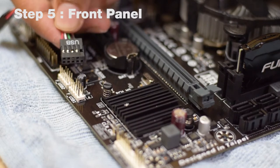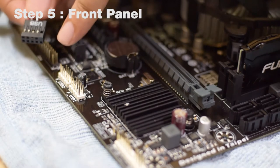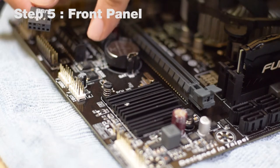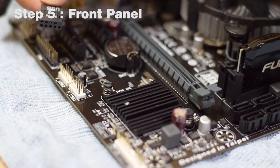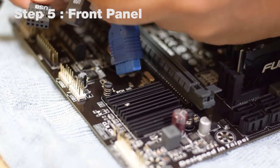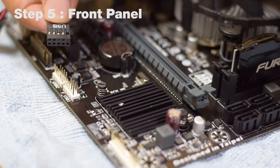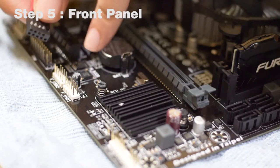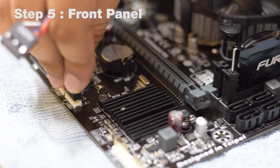The next connection is the front panel USB 2.0 cable to the motherboard. This is the USB cable and these are the USB pins — labeled USB 1 and USB 2 — that the cable connects to. If your cabinet has a USB 3.0 port but your motherboard does not have a USB 3.0 header, the USB 3.0 cord also comes with a USB 2.0 adapter which can plug into these pins. Align the missing hole on the cable with the missing pin on the motherboard header, then push it in until you hear a distinct click.